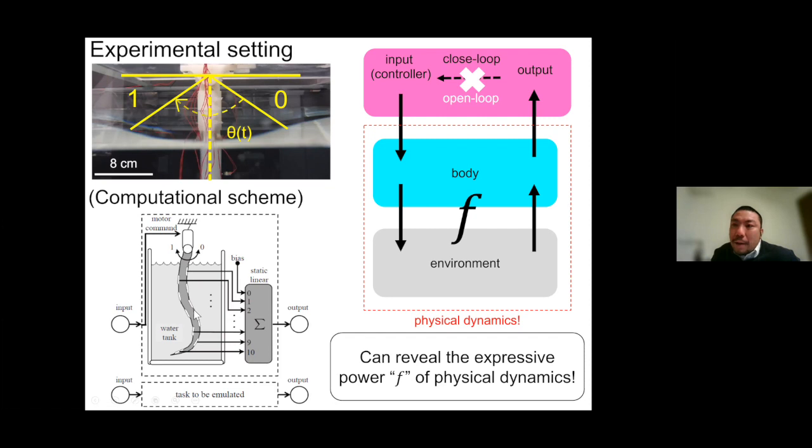So we assign some tasks, like a function that requires memory and nonlinearity. Because the experimenter is externally adjusting this linear and static readout, if this system can emulate some function that requires memory and nonlinearity, then we can confirm that this nonlinearity and memory is coming from this octopus arm. So by doing this kind of investigation, we try to infer the computational power of this octopus arm.